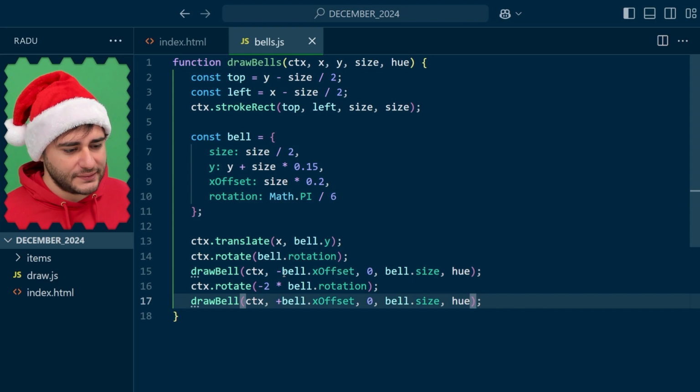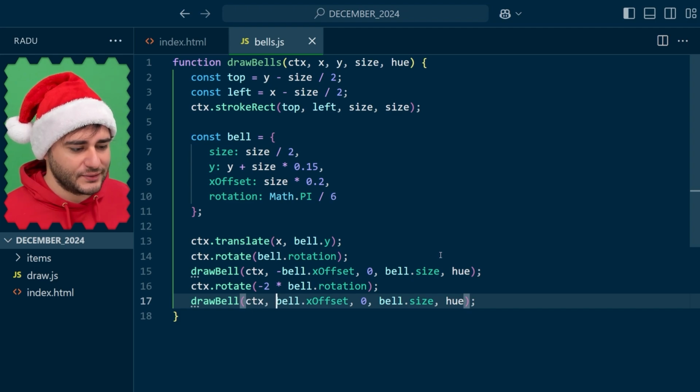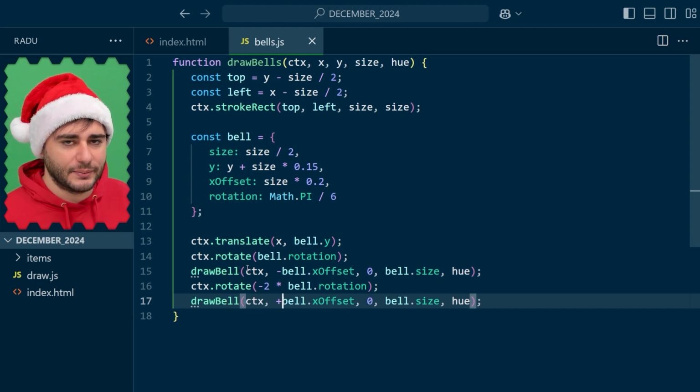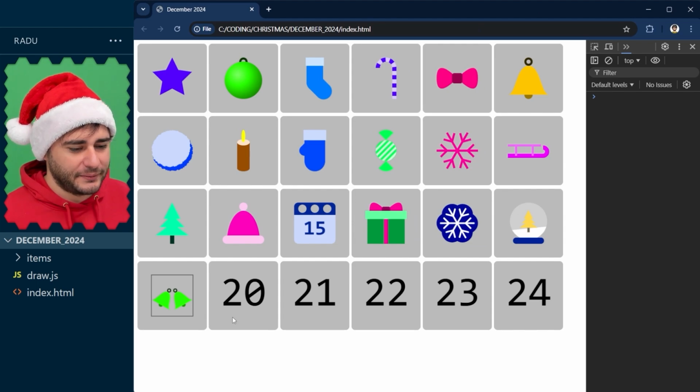I tend to do this when having minus, plus, and similar lines, because if you don't, then things don't align so nicely. And I think it helps to identify that these lines are doing basically the same thing, a very similar thing, if they look almost the same. So plus here. Save, refresh, and there it is.